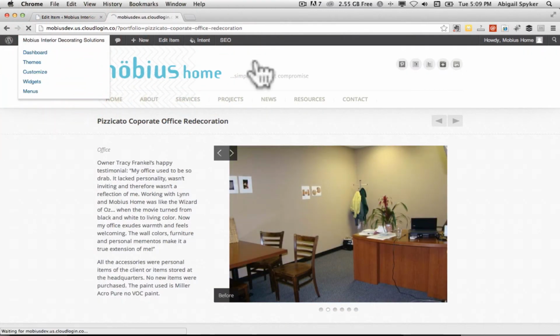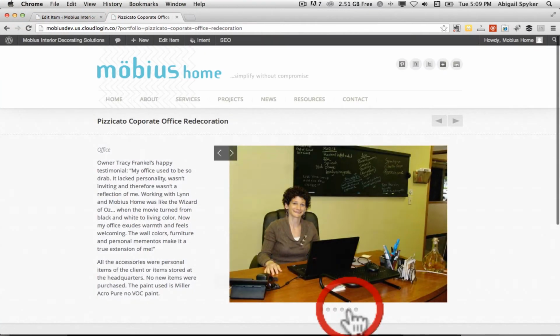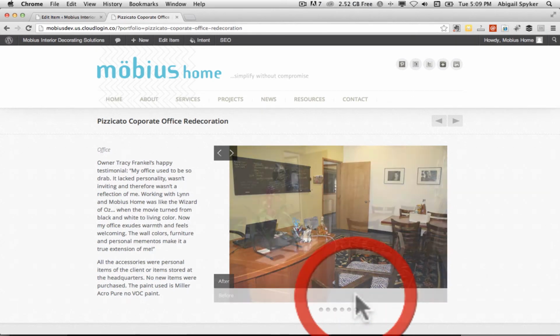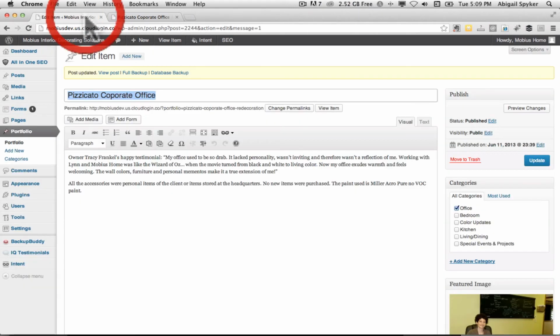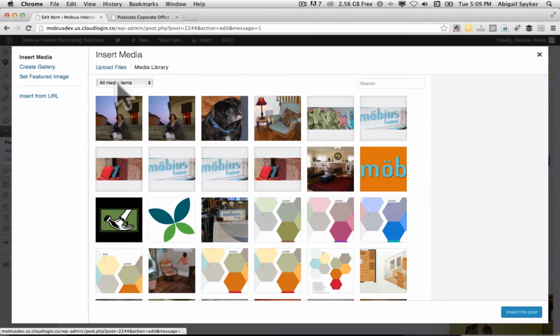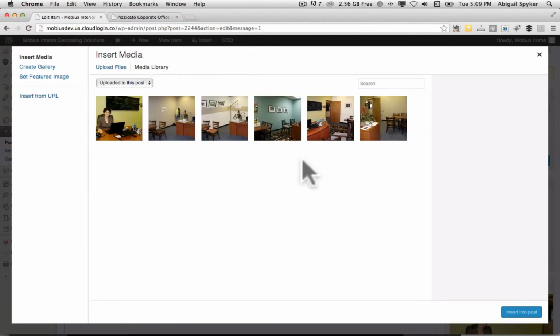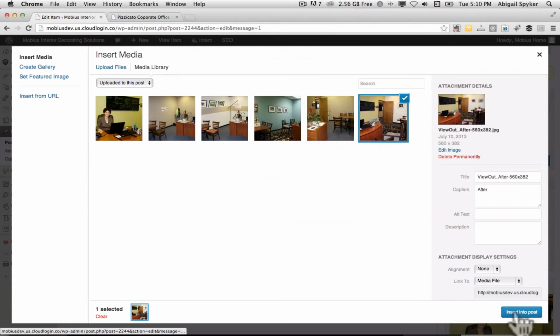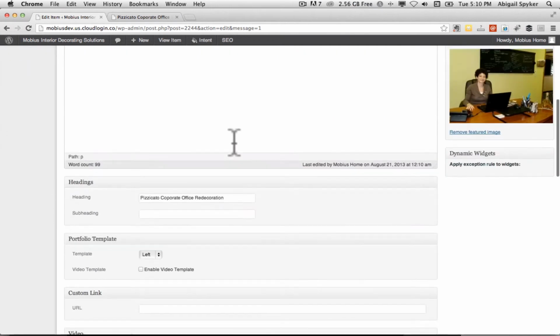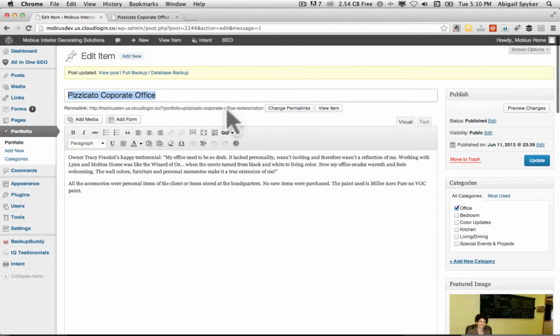Let's come back over here and refresh. And now we have the open door and this blackboard as a second to last image, and this is the last image. So it looks like it did work. Again, to change it back, I would go to Add Media, choose Upload it to this post, and just drag and drop it back in place. And I don't need to click a button here because I'm not trying to insert anything into the post. I just need to click the X and be sure to update it here. So that is how you would edit your portfolio item.